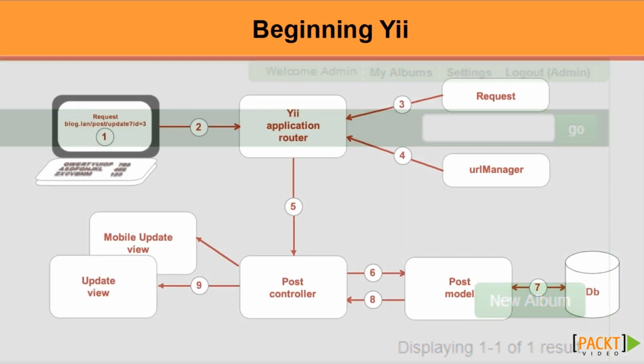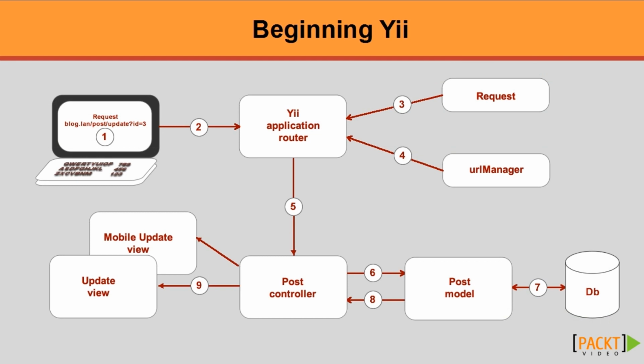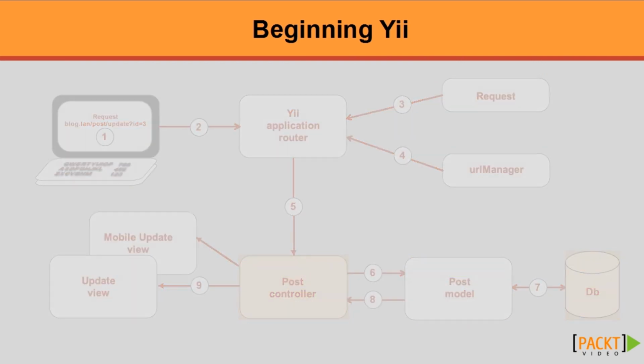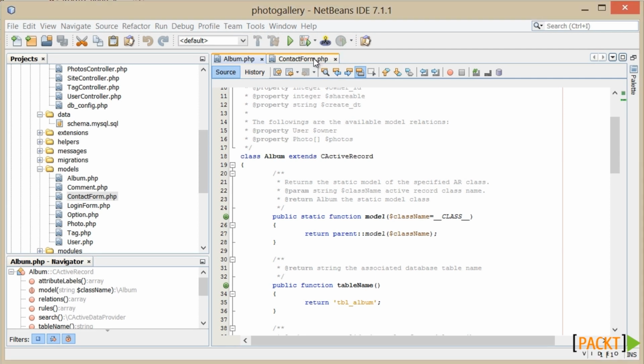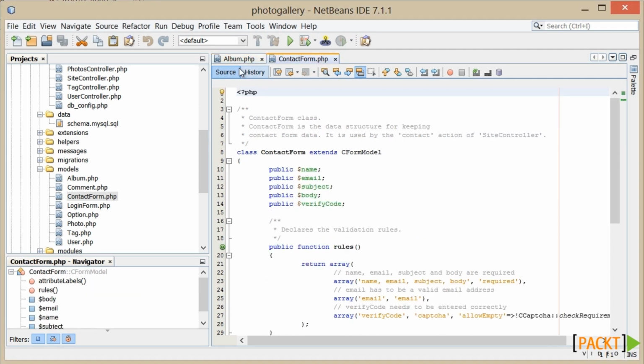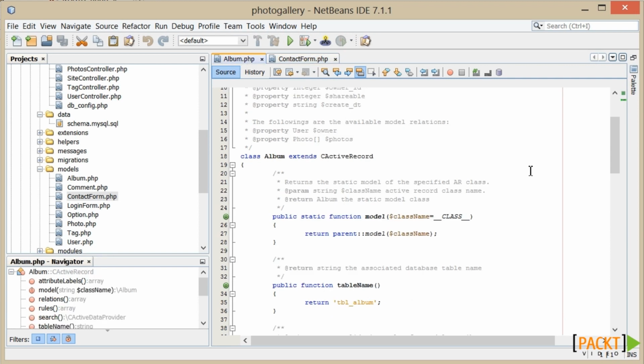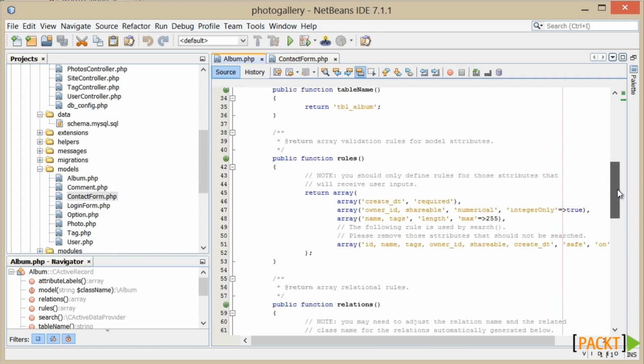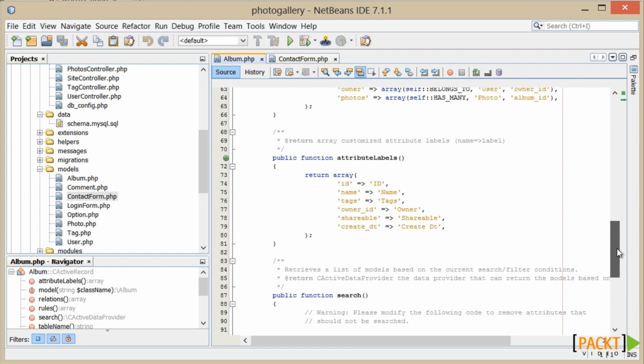Back in section 1.4, we discussed the structure of an MVC application and saw that the data model is the interface between the controller and the database. Data models will extend either a Yii ActiveRecord object or a Yii form model object. The Yii ActiveRecord object encapsulates, that is, contains, much of the database functionality that we'd have to write in a traditional PHP environment. And each AR class represents a database table, e.g. the album model holds the attributes for the album table. And each time we instantiate a model, it'll hold a single row of that table.